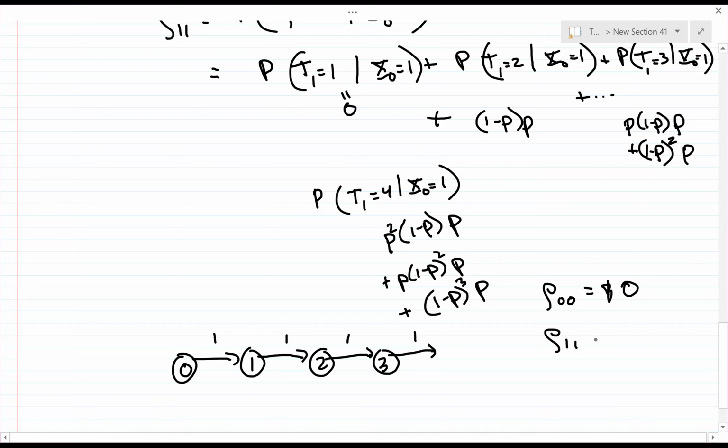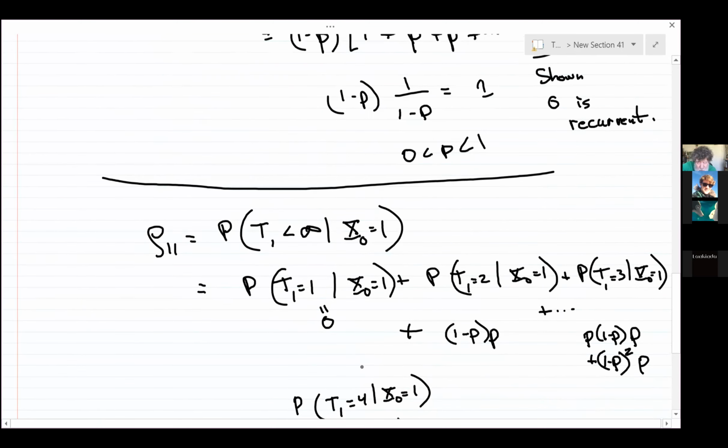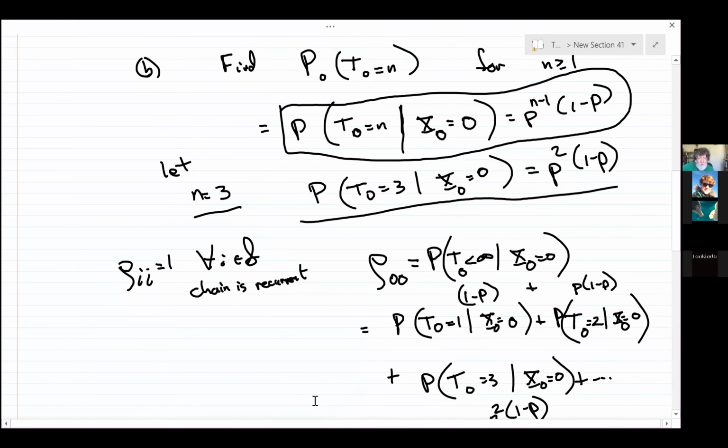What's the chance of getting from 1 back to 1 eventually? 0. Okay, same thing. I mean, once you're at 1, you leave, you never get back. So you could have infinite chains that are all transient. You can have infinite chains that are all recurrent. And sort of obvious question is, can you have an infinite chain that has both? Yeah, you could. Can you think of one? Can you think of an infinite chain that has both transient and recurrent states?